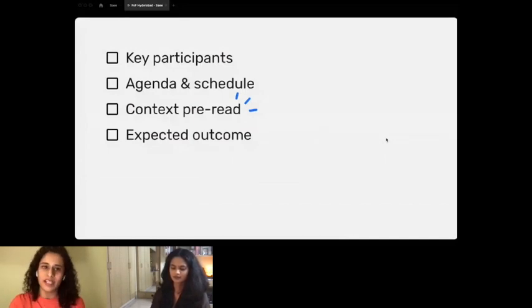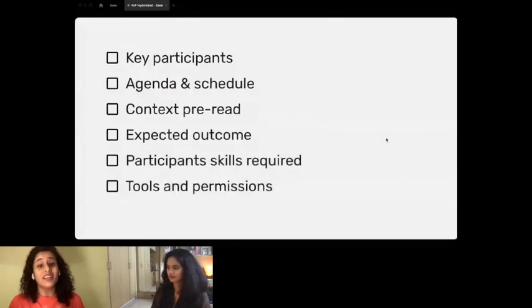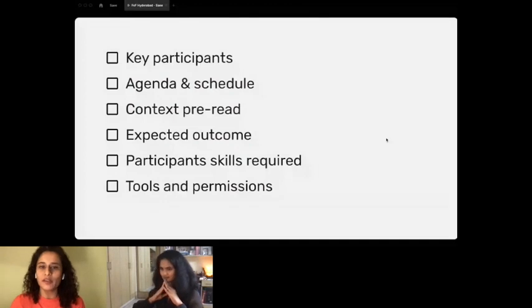Be transparent about the expected outcome and the participant skills required. If there's a lot of sketching happening, I know for a fact that my PMs and engineers might not show up, but it's good to be transparent about it. And very important, it's a hygiene thing, but tools and permissions should be taken care of soon. When I say tools, I also mean perhaps even ask people what tools they're comfortable with before you decide which one to take. I have colleagues who have used Excel sheets for a brainstorm session. It works perfectly because it's comfortable and the activities are what's important.